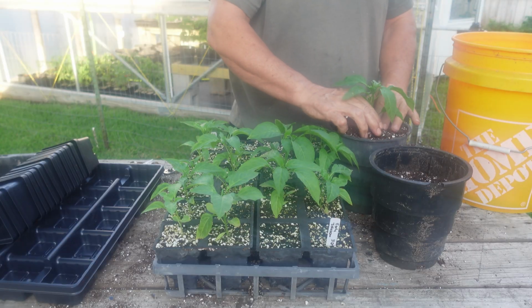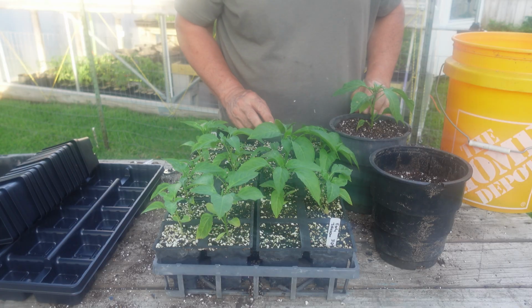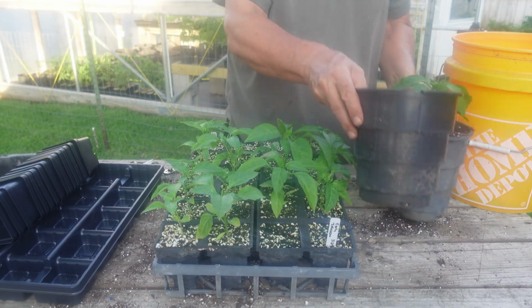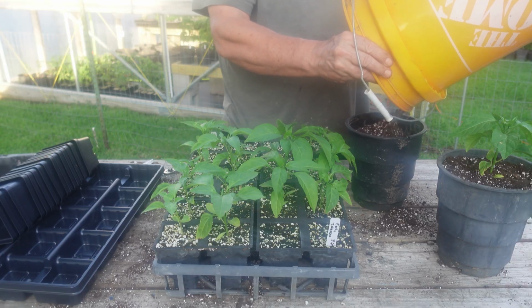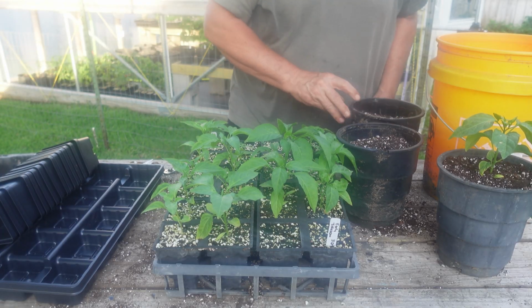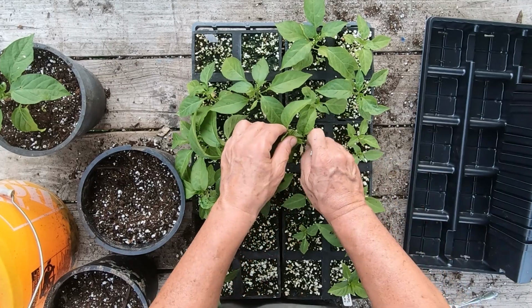And I got more. I got a whole nother 60 cell tray. And I think I had 1, 2, 3, 4, 5 out of these 24 that didn't germinate, but the rest of them did. Some of them are bigger than others, but they'll all be fine. I got a little more soil over here. So we'll go ahead and pull out another one of the big ones. Oh, that's a decent looking one right there. We'll see what it looks like.